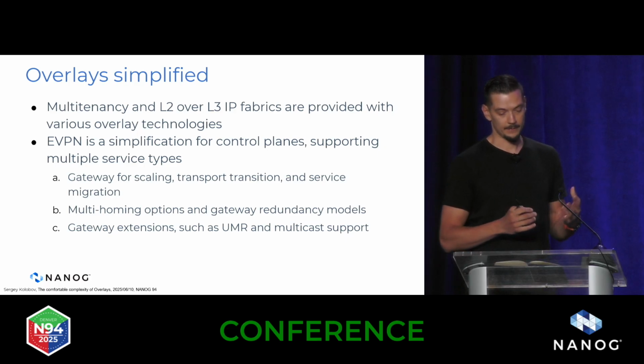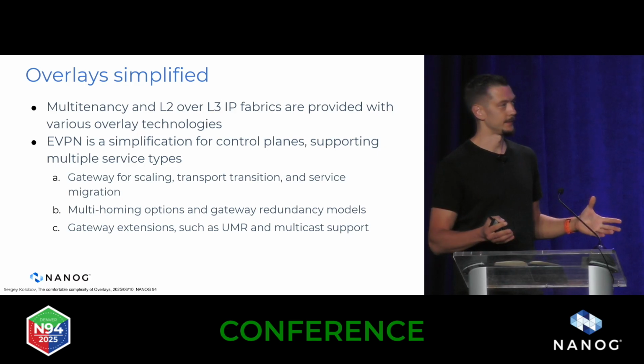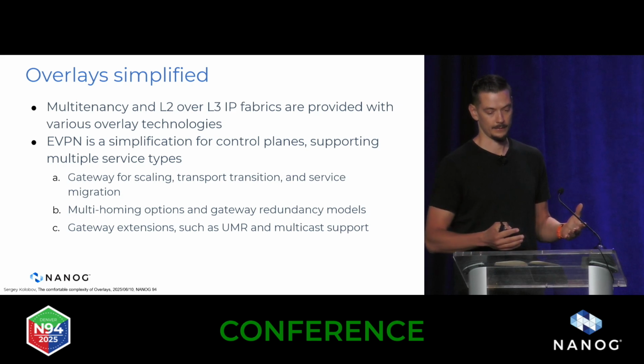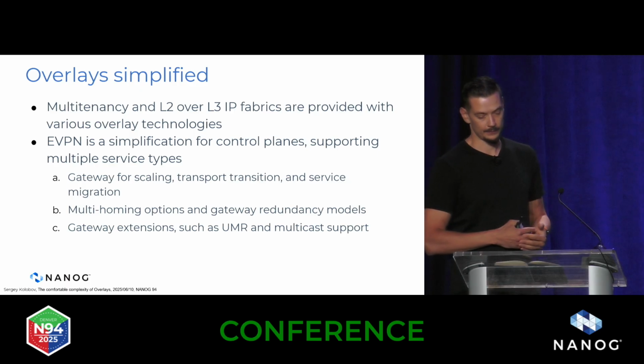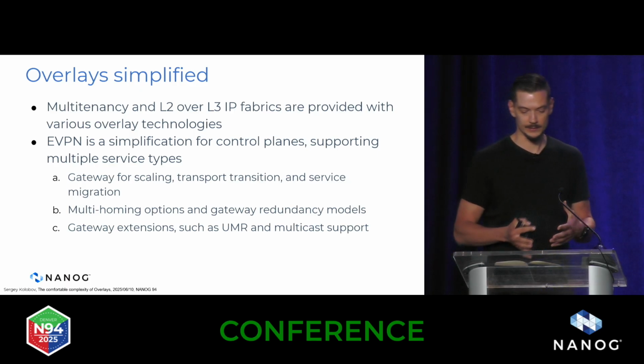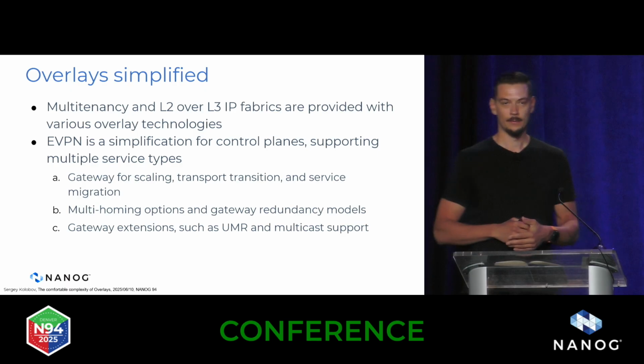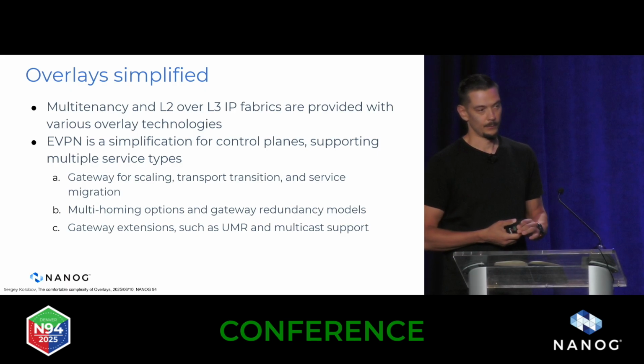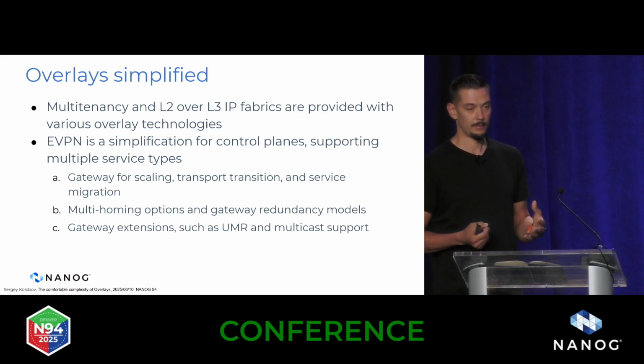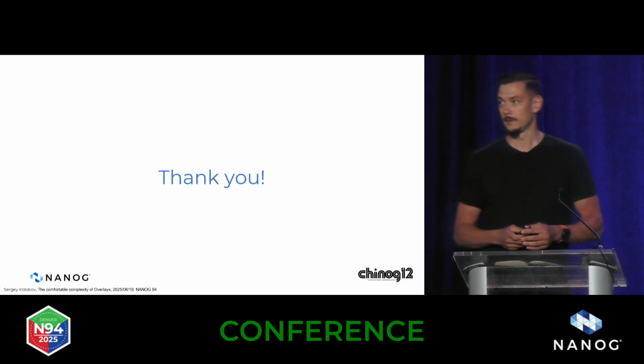So we can have a shared control plane solution for many places in the network, and a complex set of use cases can now be solved with a solution based on the same control plane, which is EVPN with BGP signaling. And I'm personally very glad that we have a whole toolbox of extensions to EVPN, and that can help us to bring the solution to the table, and would be one of the best solutions out there. Thank you for your attention.